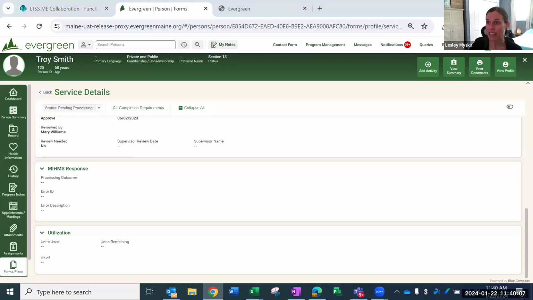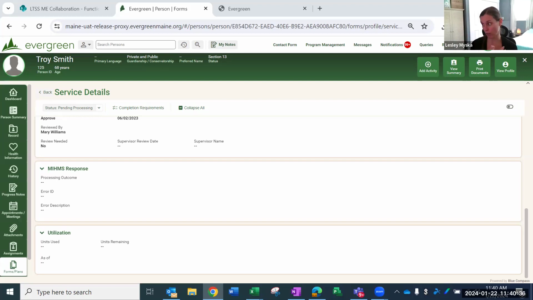So Noelle is asking, will the utilization field contain data once Evergreen is live? Yeah. So when we go live, during that deploy weekend, what's going to happen, just so that you guys have some good background, is we have a bunch of PAs in EIS. Those PAs have date ranges that span all the way out into the end of 2024, and maybe even in some cases go into 2025.